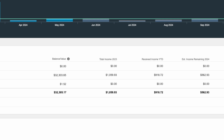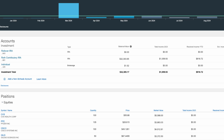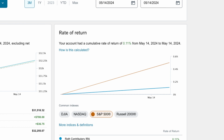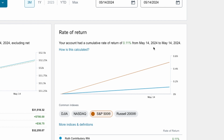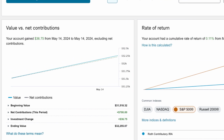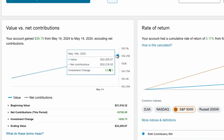So I do like the setup that's coming here with Schwab. I'm just getting used to navigating it. They have a pretty good library of data as well that I'm starting to realize with Schwab. There's some nice tools here to see how your portfolio is performing against the S&P 500. Obviously, my portfolio has only been in here for a day. The S&P 500 is up a half a point. I'm only up 11 basis points. And then if you do add money into the portfolio, it'll show you how much money you're adding.